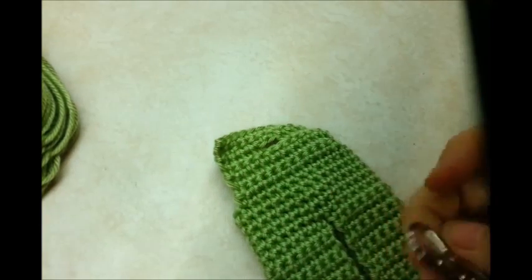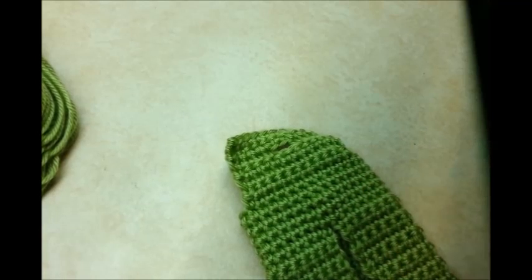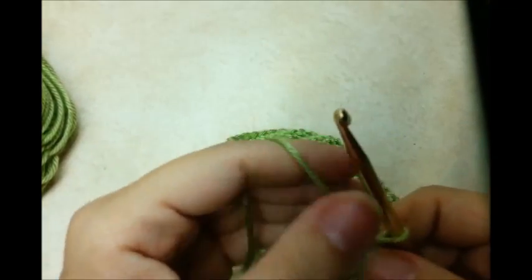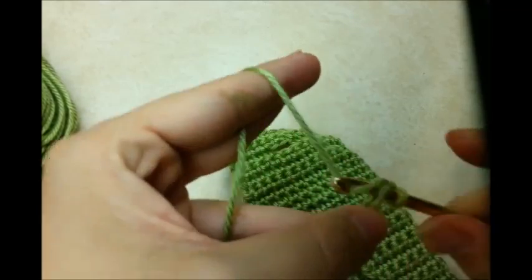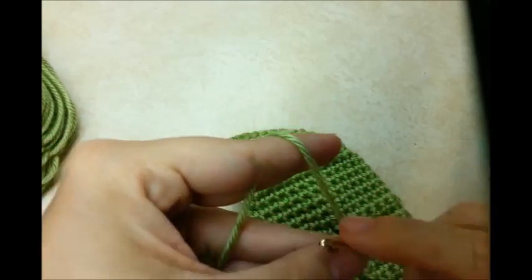I don't know where I got this. It probably came off an old purse or something. I'm gonna make a little loop for it. So I did a chain of 12. And then I want a single crochet, second stitch from the hook. And then one in every stitch.